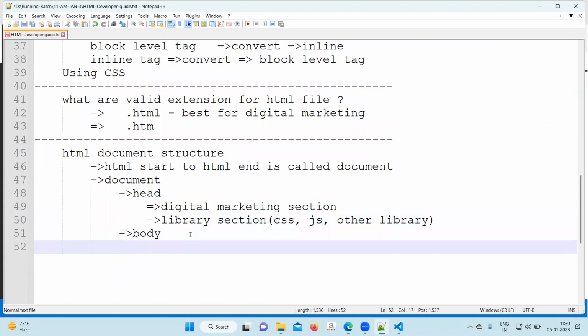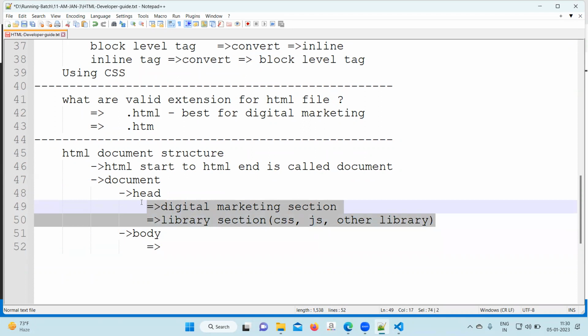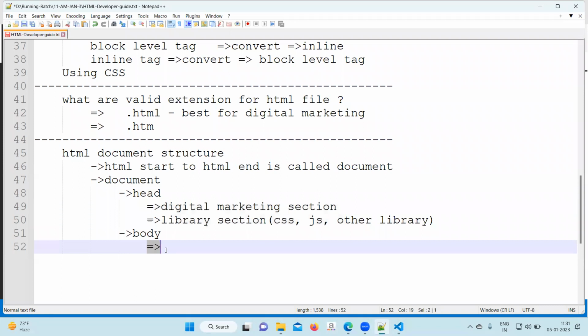Right? Next, under the body, what will we do? Till date, whichever website we have opened in our life, every website displays something, takes some input, and displays some output. Whichever content we see in the web page is what matters. This head part is not visible to the user. It is for the system and application purpose only, not for the user. What is for the user is called body. Whatever you write under body will be visible to the user.